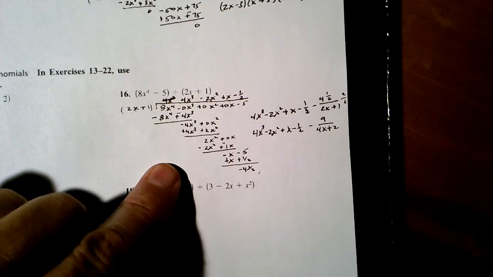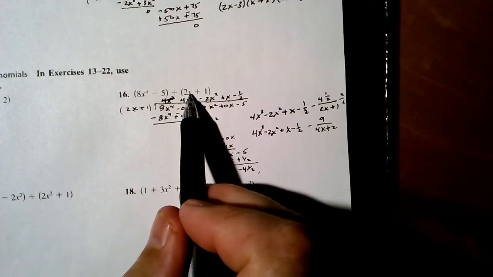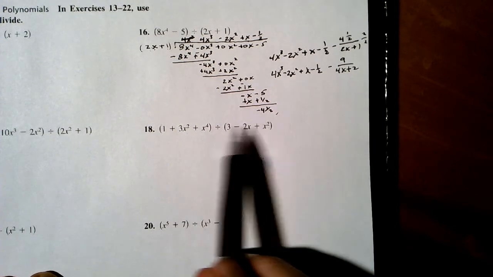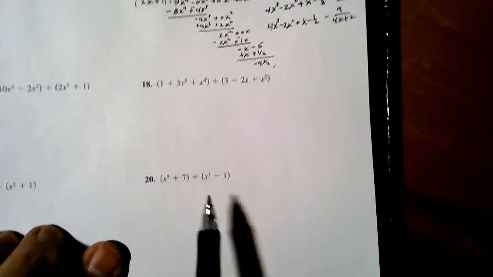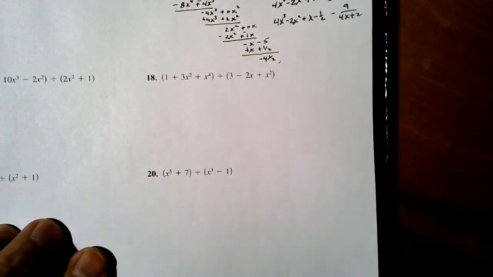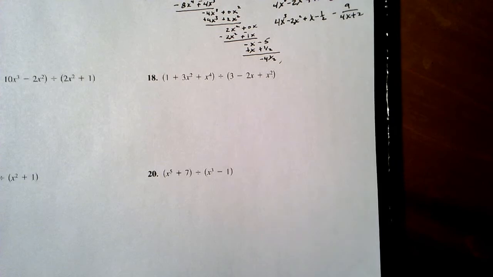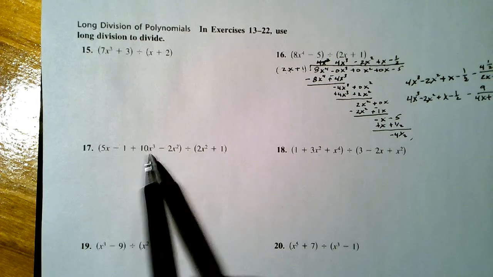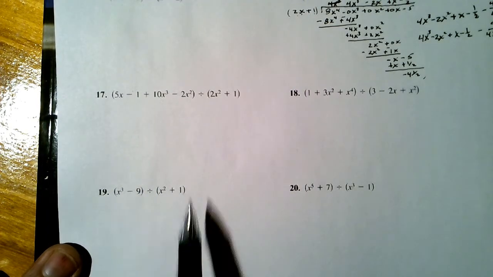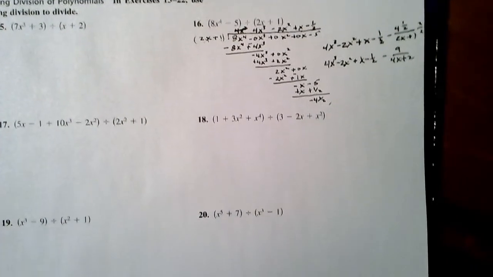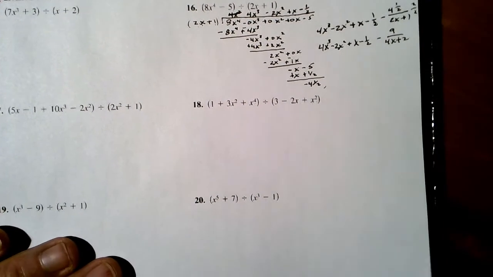We have more steps in this one than when we do in the other, because the degree difference here is 3. The degree difference here to get from second to the fourth is just 2, and the degree difference here to get from third to 5 is just 2. So if we can get that one fit in there, we're in pretty good shape. Here we have a difference of 2, a difference of just 1, and a difference of just 1. So you're going to have a little bit more room for 15, 17, and 19 than we had for 16. Okay, 18, the order is important.